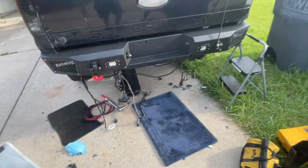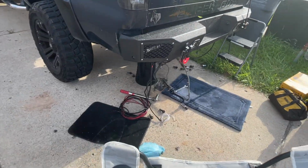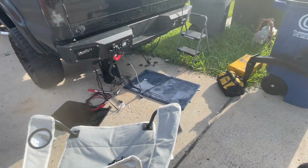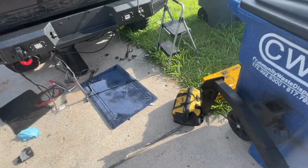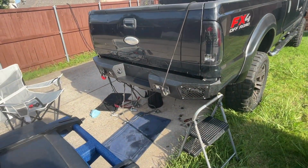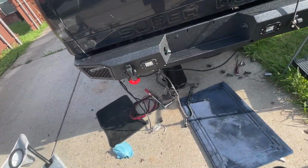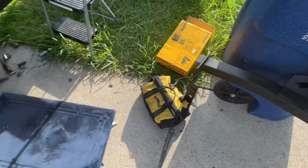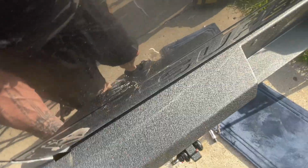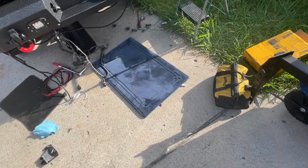See how she looks. It's pretty nice. So really all we have left is to put this receiver on. We'll have to figure out some type of plate to keep it level. I have a few ideas.